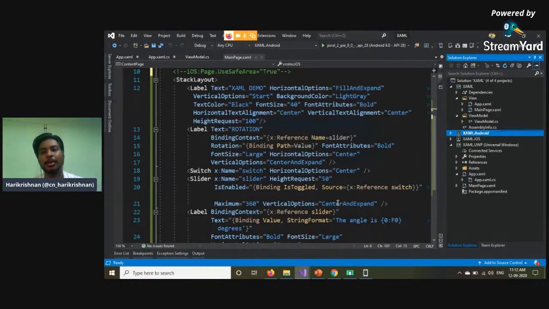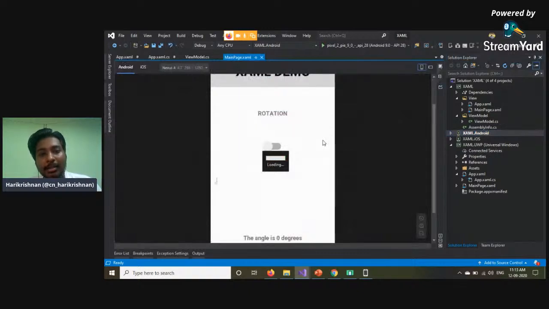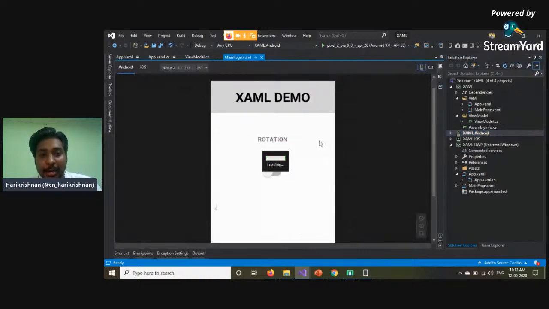All right, let's start with the XAML page here. As I said, Xamarin.Forms provides you with two killer features, which are the XAML Previewer and Hot Reload. One such feature is this. You can see that the UI is already rendered here.